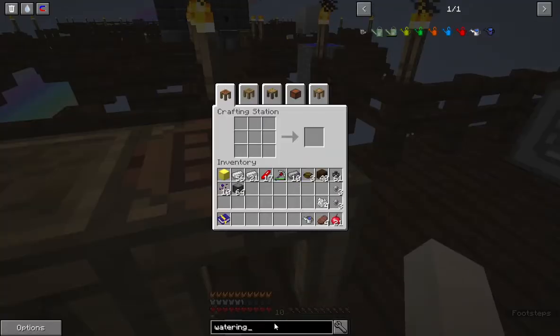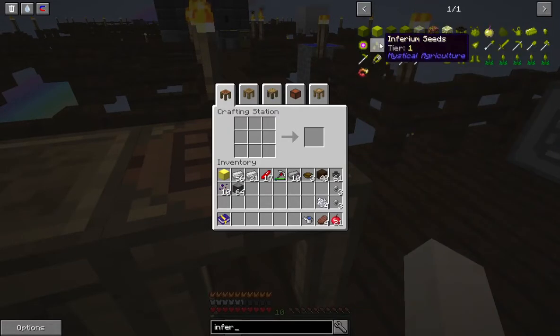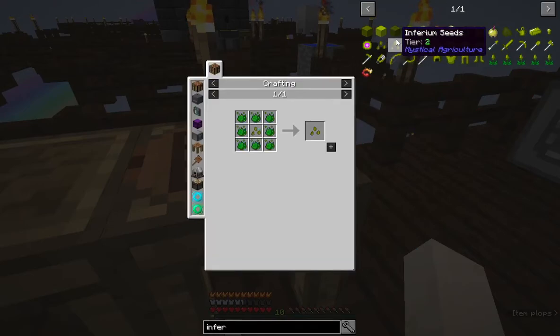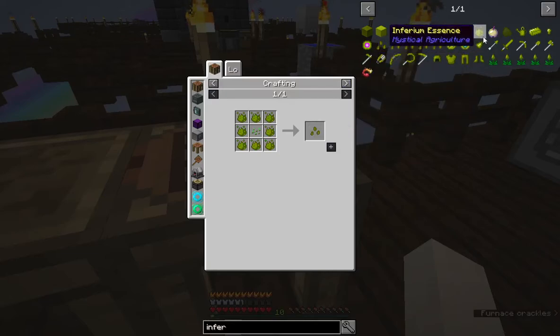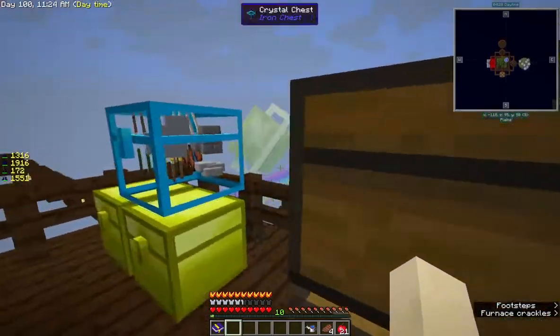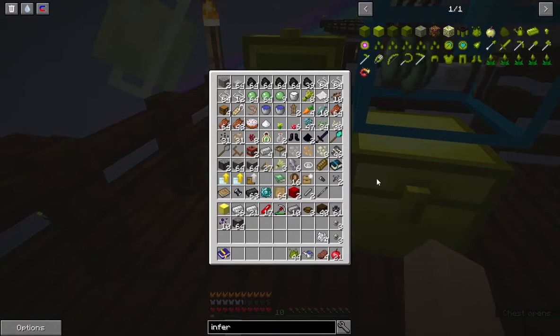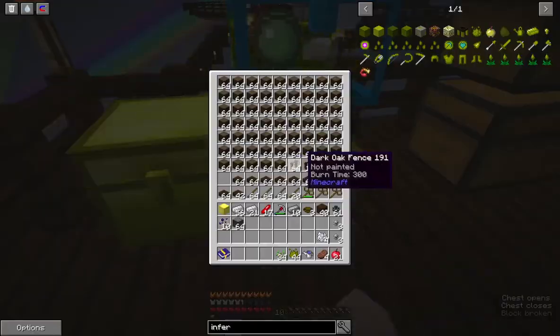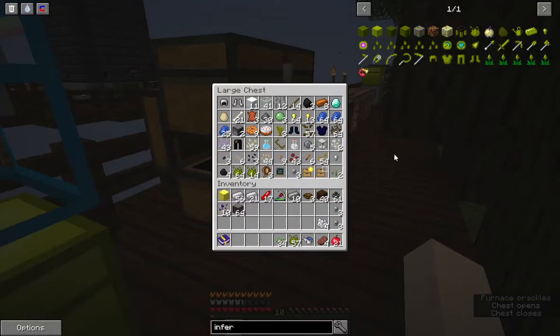Inferium seed. How do I craft that? Okay, wait. Inferium seeds. I don't know which one. Okay, I think I should make the first one, because I've got the inferium essence. I got a lot of that. Okay. I just need seeds and then... Do I still have it? I'm not sure I have. Where is it? There it is. I got 44. Not too shabby, though. Do I have more? Yeah, there's more. Oh, there's a whole lot more. I got 2 stacks. Damn, boy.